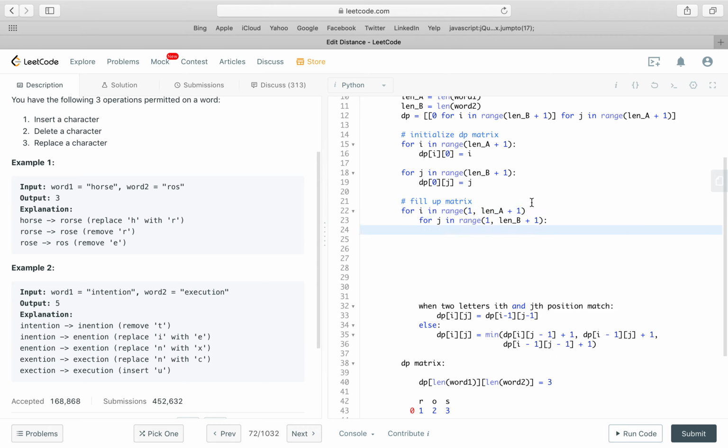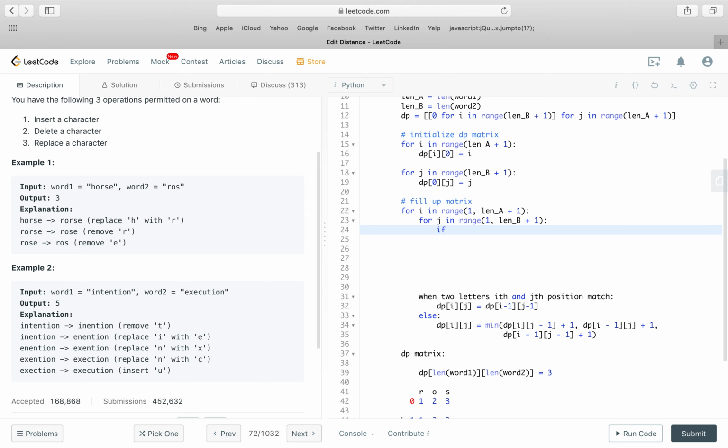Now we said the cases where if the two letters are the same, so if word 1 at I minus 1 equals word 2 at j minus 1, the two letters are the same, then we inherit, so DP of i, j equals DP of I minus 1, j minus 1.